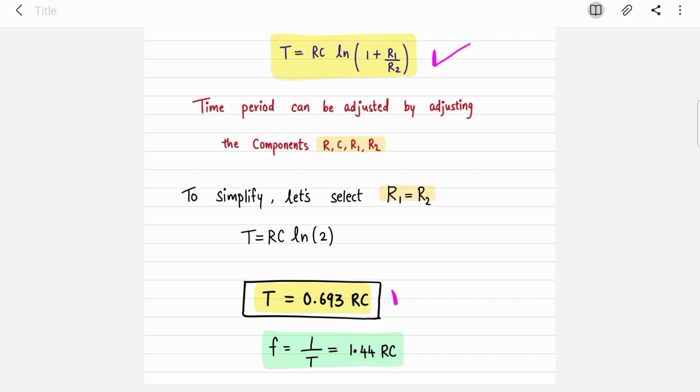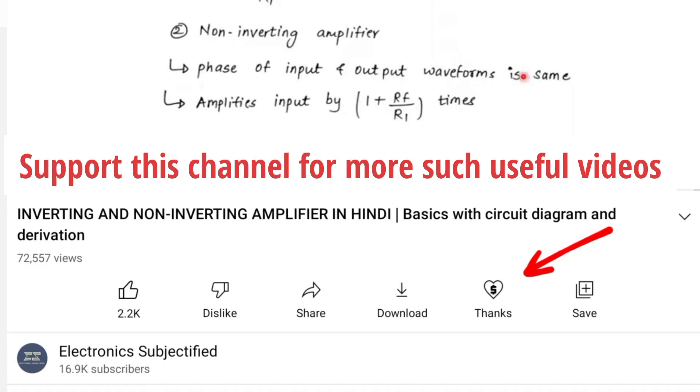To design monostable multivibrator, you just need these two equations. You can take a screenshot of this. I will come up with the derivation video of these two equations. So that's all for this video. I hope you have understood both the numericals. If you have liked this video, press the like button, share this whole playlist with your friends, and subscribe to my channel. Thank you.